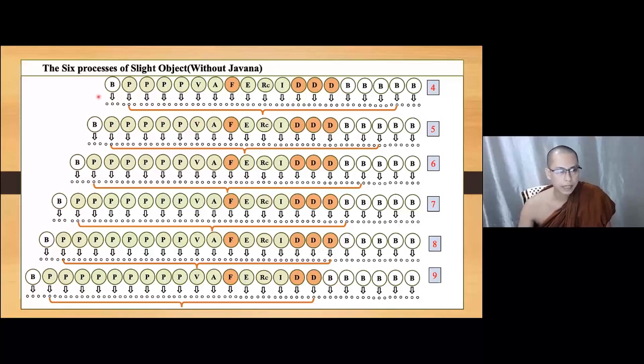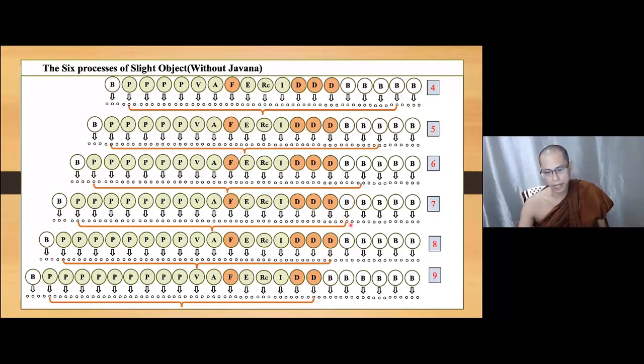Then the second process for the slight object, here there are past Bhavanga five times. So the former one four times, and then the five times past Bhavanga. So it still continues in the same way, ending with the determining consciousness three times. But here the lifespan is shorter. So the dissolution moment of the third Bhavanga becomes the end of the lifespan of the object. In this way, we can understand the sixth time, up to the second Bhavanga, and seven times of the past Bhavanga, the process.